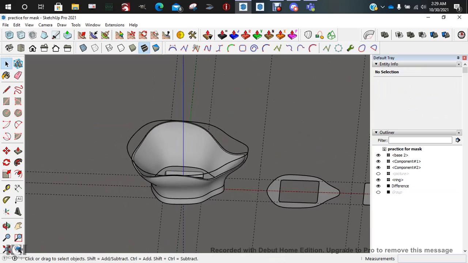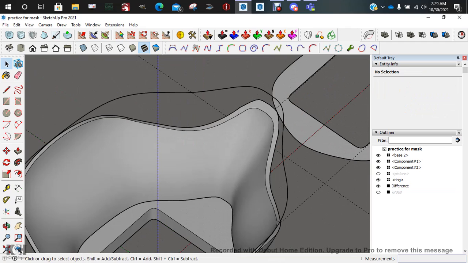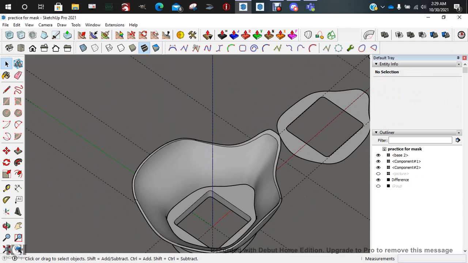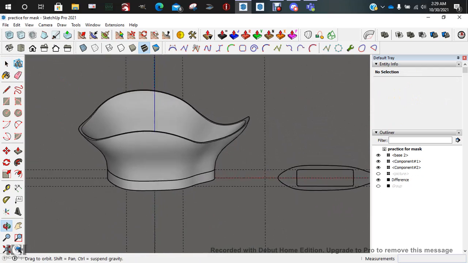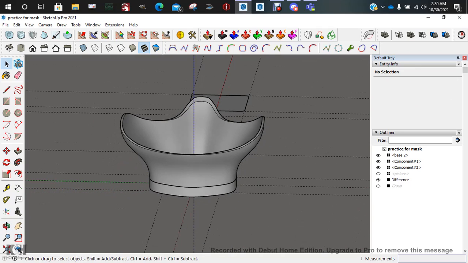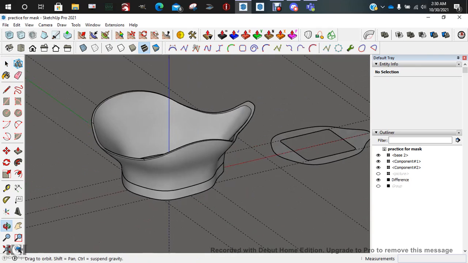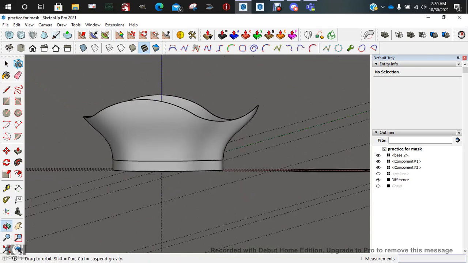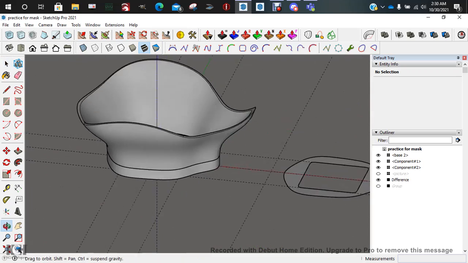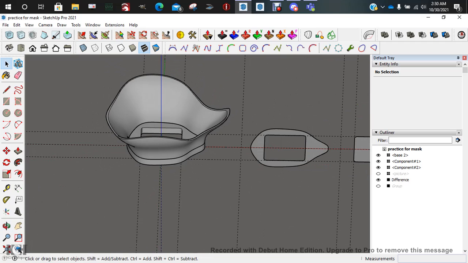And now you can kind of see we don't need that. We've kind of made some contours in the mask that will fit our face better. This will go over our nose, around our chin, and around our cheeks. It looks terrible, but it's just proof of concept. So you guys can make it any way you want.